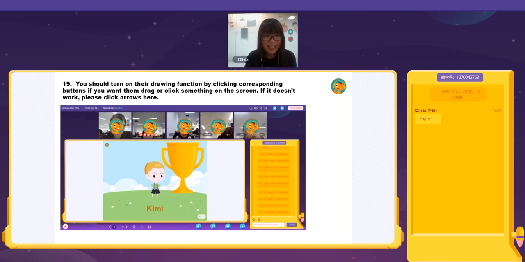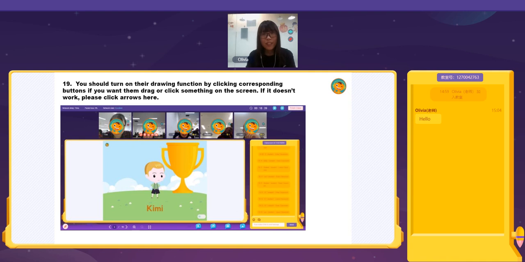So you can see there is a pen icon. If you move your mouse to the student's headshot, there is a pen icon. If you click it, it means you give the right to the students to make them draw or drag.